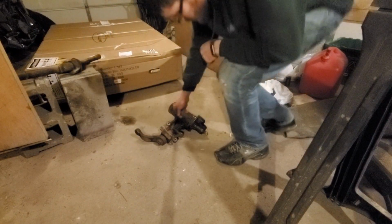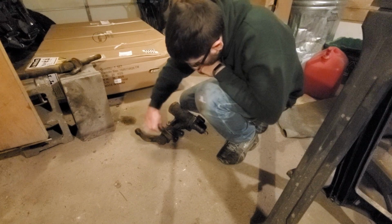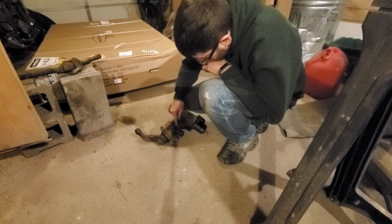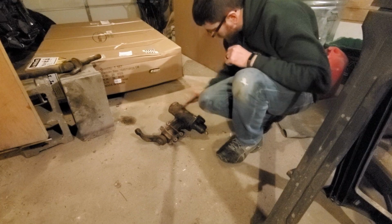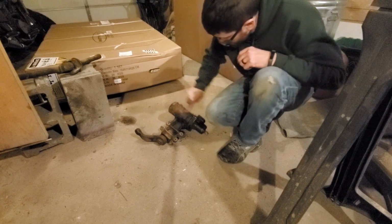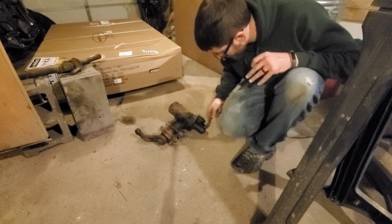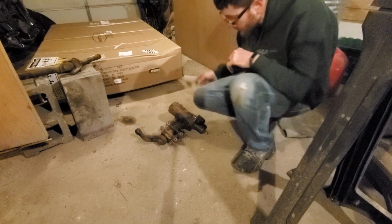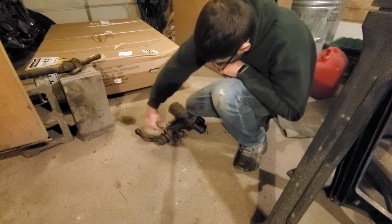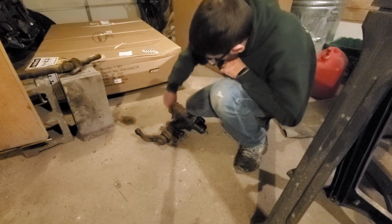So I flipped her over and realized she's kind of crusty in here a little bit in spots. So I'm gonna do a little scraping here quick and just give her a little tss, tss, and then hopefully she'll be looking just like new. That'd be cool. There is a bit of dirt on here. I do realize it's a little greasy towards this end, so hopefully that's not from this leaking. That would kind of defeat the purpose. Hopefully it's just from the engine leaking onto this from the old, whatever this used to be on.